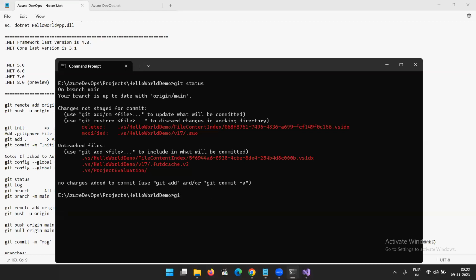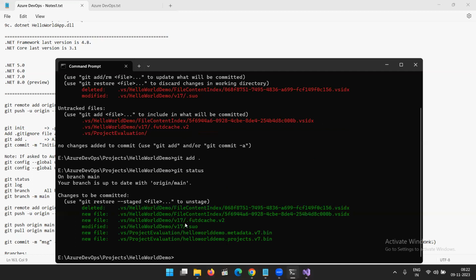Whatever files are untracked, those are added to the staging area now. And then you can commit those.